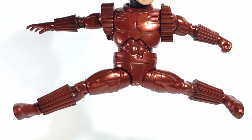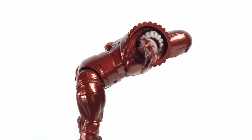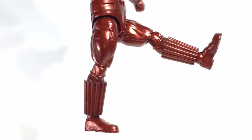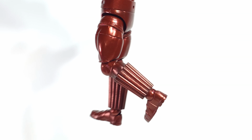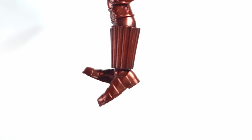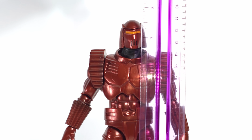Dynamo can split on damage. And not so bad. He's a big guy in armor. Kick is good. Single jointed knee. Doesn't give you quite 90 degrees. Toe range up, toe range down. He's pushing about 7 3/4 inches.